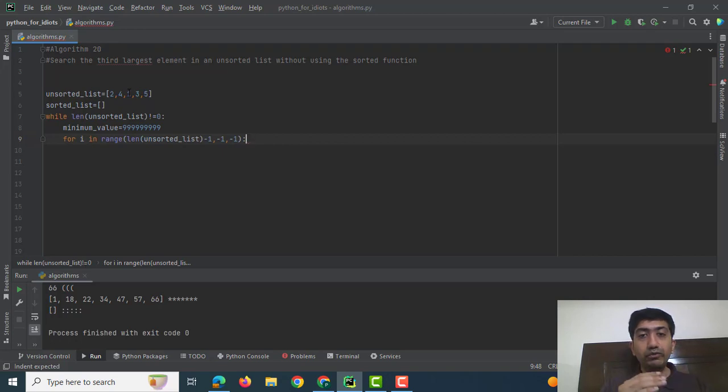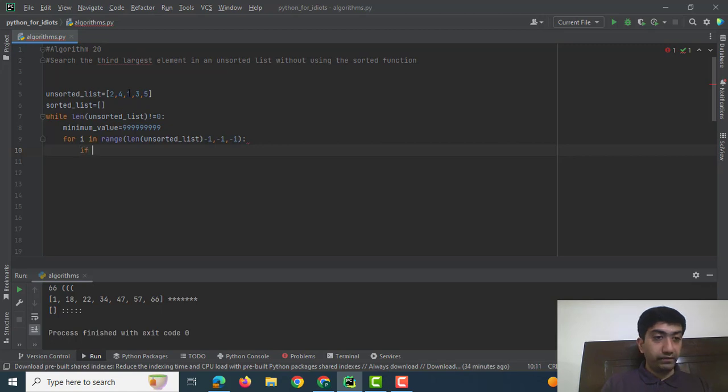with the video you would see that I would be using the remove function. If I use the remove function but I use the for loop in the forward direction, this would cause unnecessary problems. So it is very necessary, if you are to use the pop function or the remove function, you need to go in the for loop in backwards direction.